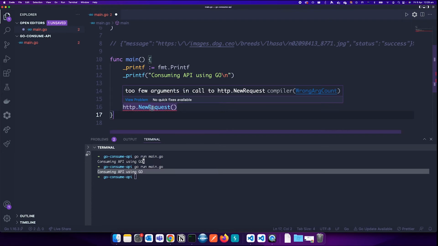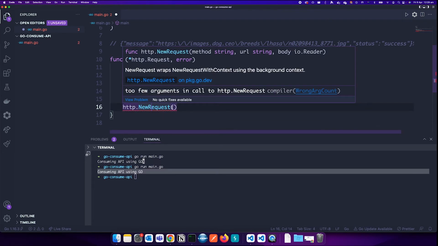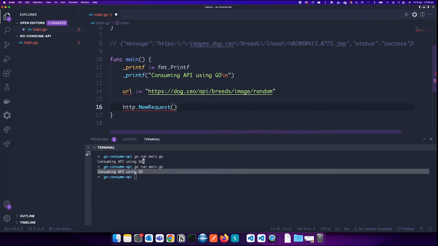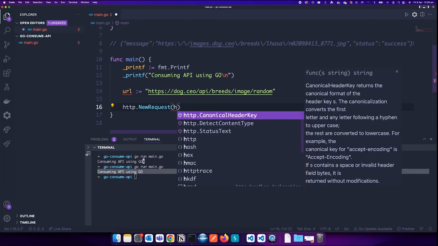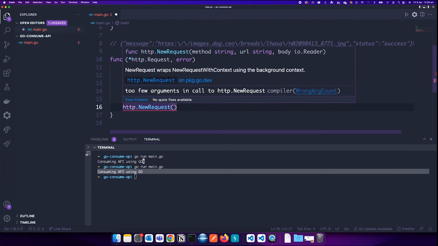So let's prepare a new request, and you can do that using http.NewRequest. If you hover over it, it says what kind of method we are going to use on this request, the URL, and the body io.Reader.